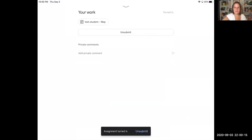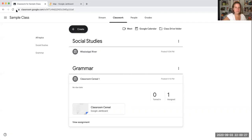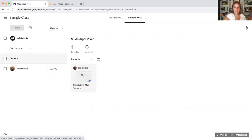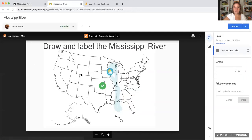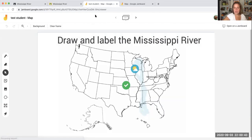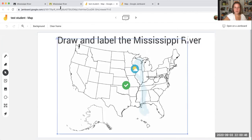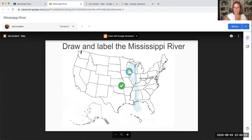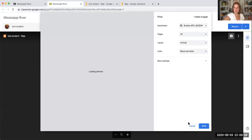Now, real quick, because it's become super long, I'm gonna show you as a teacher what it looks like to grade that assignment. So I've got one turned in, I'm gonna click on this. And so it comes up like this. So it's kind of like an image. Now I can open it with Jamboard and go there. And now I can edit it as well. And I can do a grade over here. I can add a comment. If this were a multi-page document, I'd see a multi-page document. I could print it from here if I wanted to.